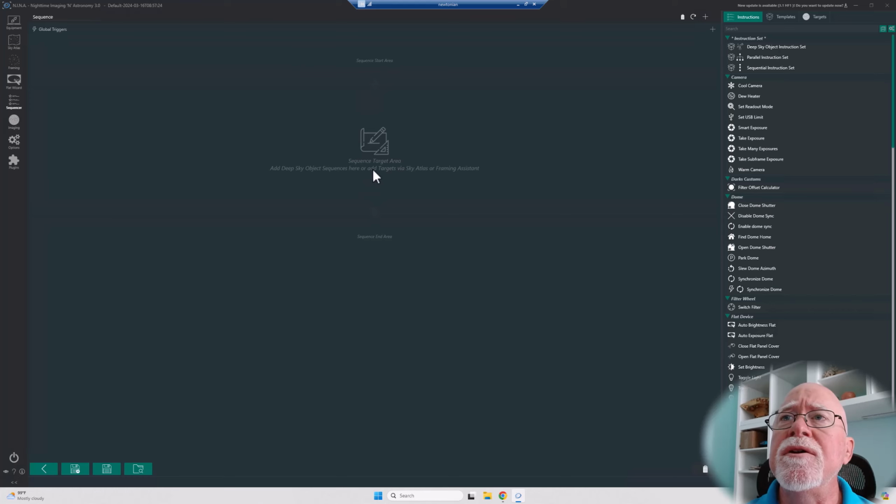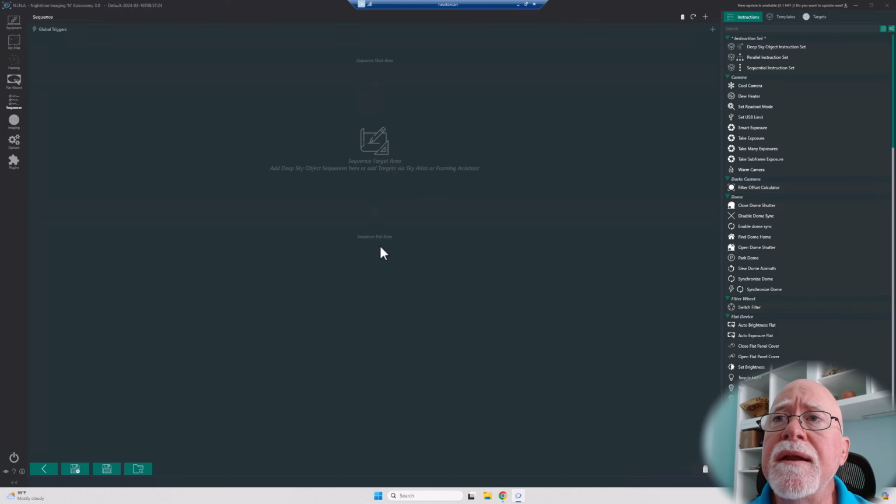And then in your sequence target area, this is where you would put your target information, your imaging session information, everything relating to your imaging session, everything from autofocus to guiding to image acquisition, all that kind of stuff goes into this middle sequence target area.